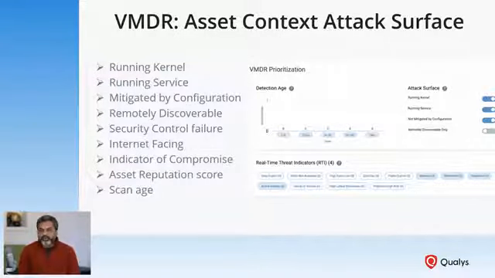There are vulnerabilities that could already be mitigated by configuration settings on the device, so they don't need to be prioritized higher. A database, as an example, will be a much higher priority to fix if it's an internet-facing database. Many other things, like just the age of the scan, as an example, is how long has that vulnerability been detected on that specific asset, because of course from a statistical probability perspective, if something is out there for longer, it's going to have a higher probability that it will get exploited than something that just was discovered or came onto the asset just a day or so ago.